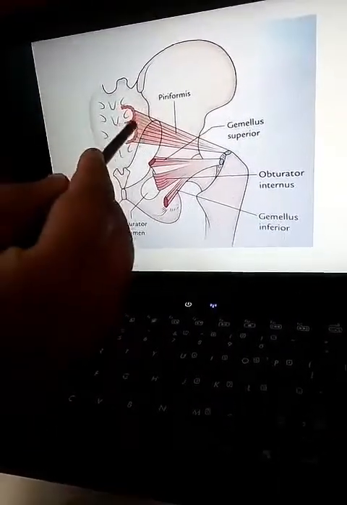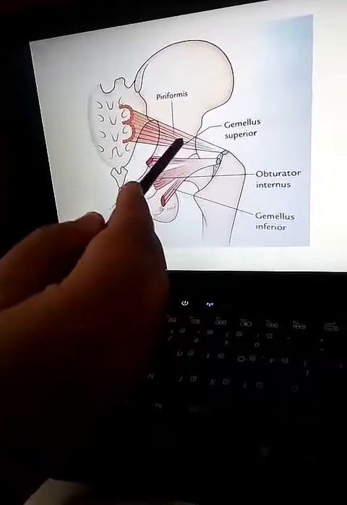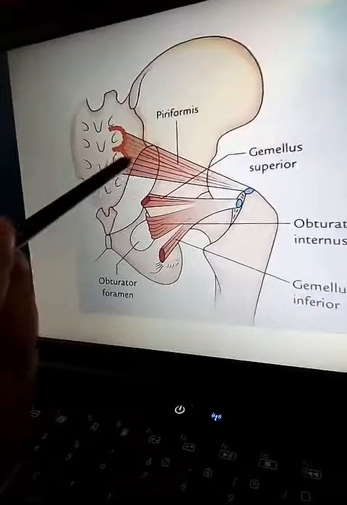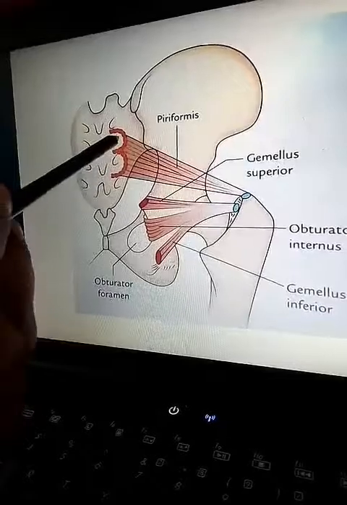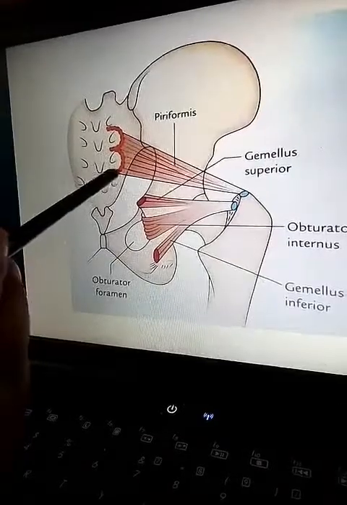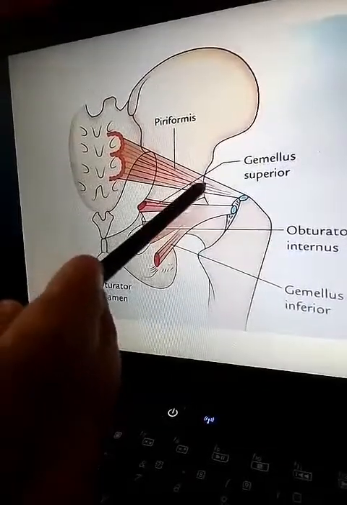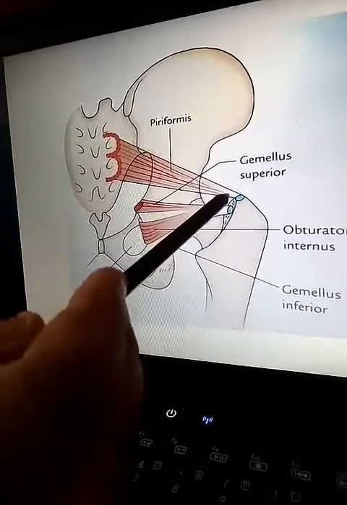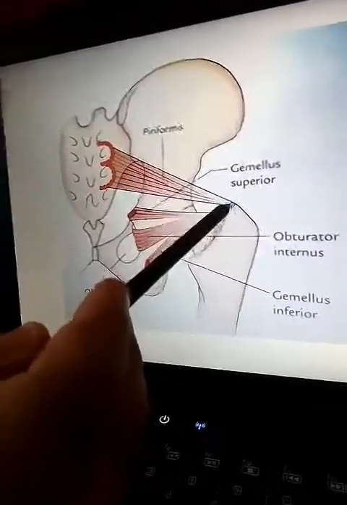Now another muscle is the piriformis. It is a triangular muscle, one on either side of the front of the posterior wall of true pelvis. It arises from the pelvic surface of the middle three pieces of the sacrum by three digitations. Its fibers converge inferolaterally, pass through the greater sciatic foramen to enter the gluteal region, where they form a rounded tendon which is inserted into the tip of the greater trochanter.